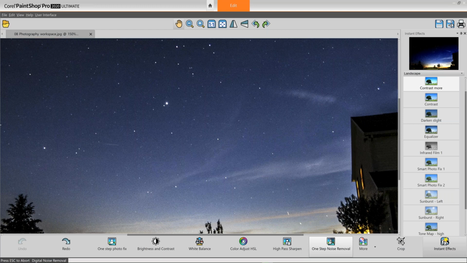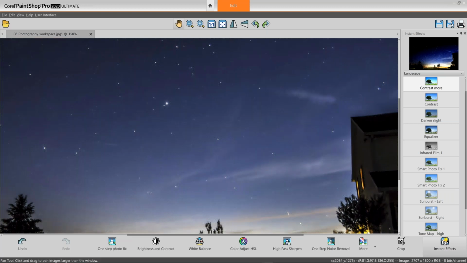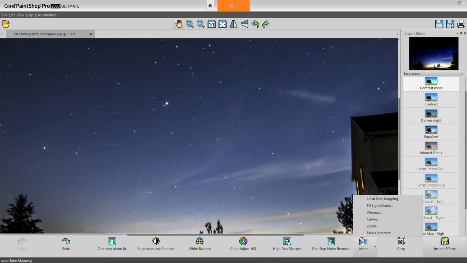Now I'm done. We're just waiting for the webinar engine to catch up with us. So it's taken a couple of seconds for this to take place, right? And there you can see it's gotten rid of the noise. So let's say that you feel the noise removal was a little too heavy. The automatic engine was a little too strong. What we can do is fade the correction. So we can pull that back if you want. This fade option is really, really powerful.